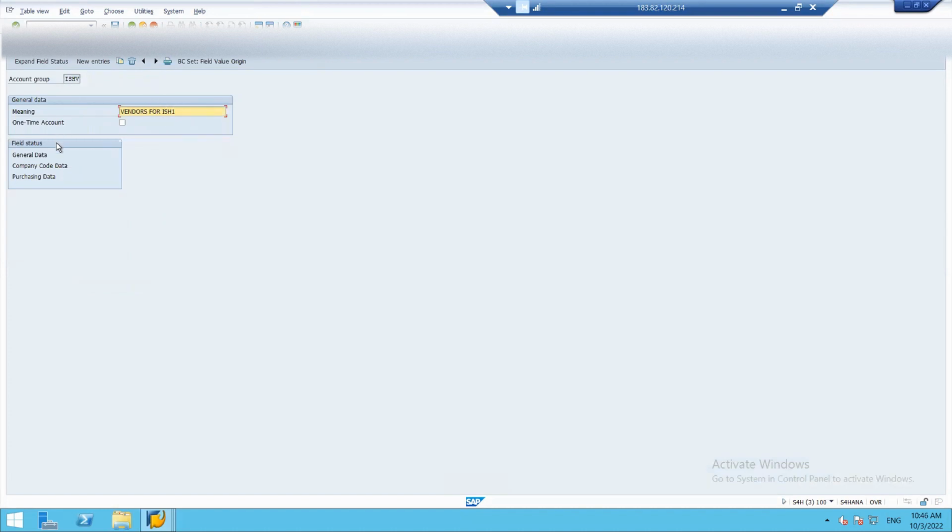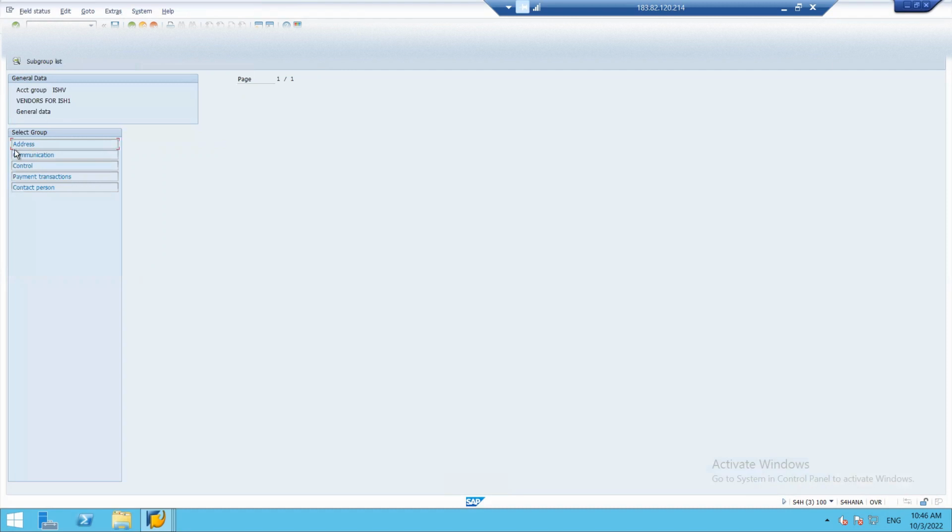The major thing that comes under this is to define field status. This is the same as, or similar to, the field status variant that we defined in order to create our GL accounts. Under this field status, we have general data. The general data includes address, communication, control, payment transaction, and contact person.